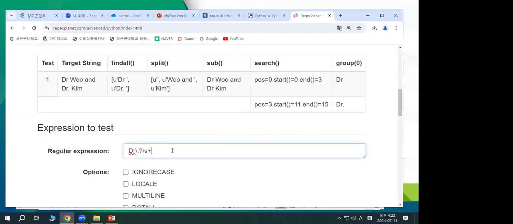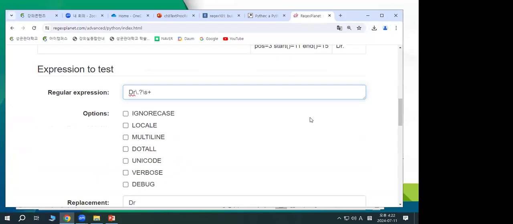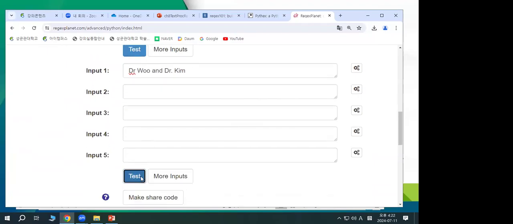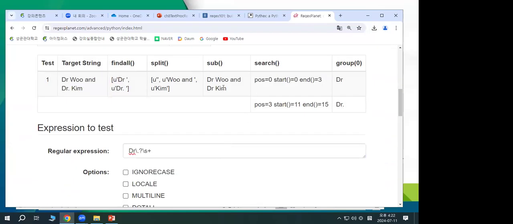Okay, the reason it shows a weird result is I accidentally put a space, so the space was affected for this pattern. If I remove it and run it, it shows the correct replacement, right?